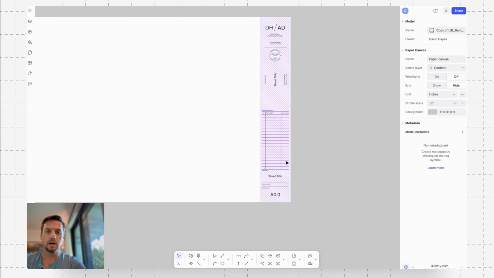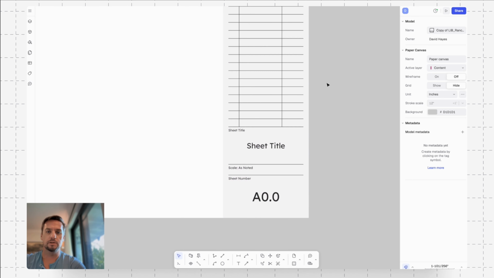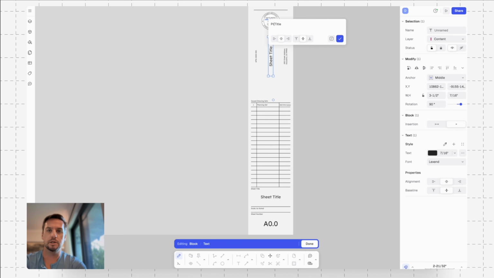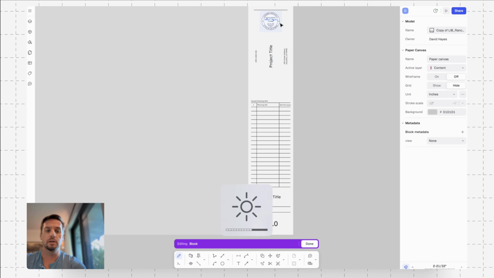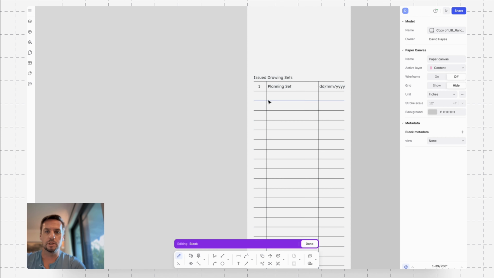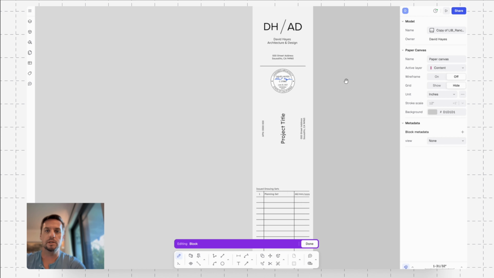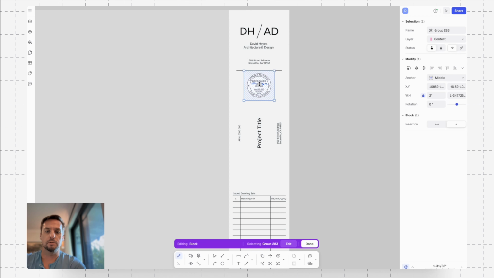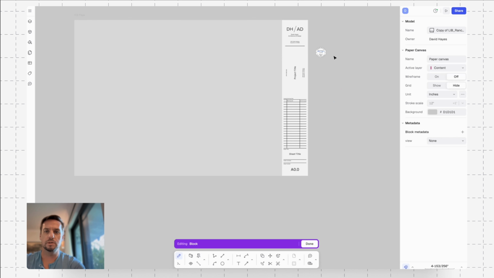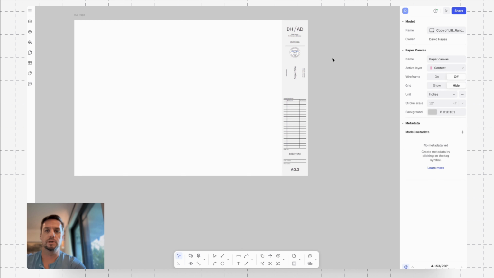So, and obviously there's a few things like the sheet title and number that I don't want to copy, but then actually while I'm at it, I'll change this to project title. But all the other information is going to populate, and that's because as I issue new drawing sets, then that'll just continue to populate. Or, a lot of times I will drag this off to the side, and I'll have like a not for construction note, something like that. And so I can really easily just bring my stamp in and out of the drawings, depending on whether or not it's for an official issuance.